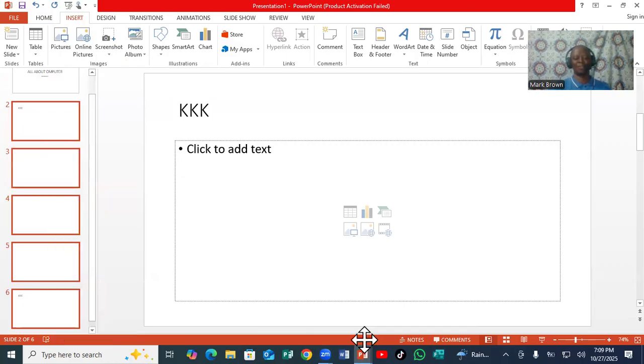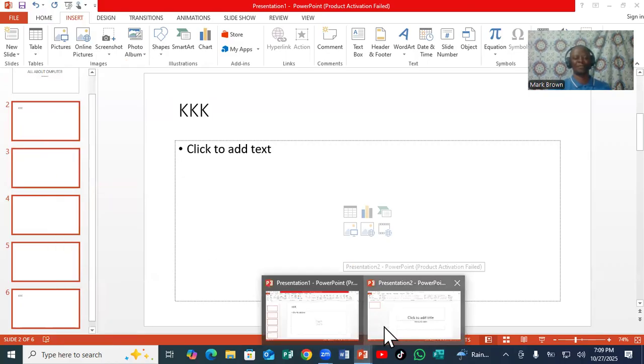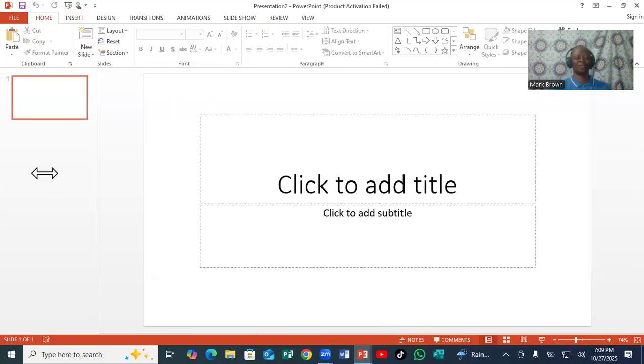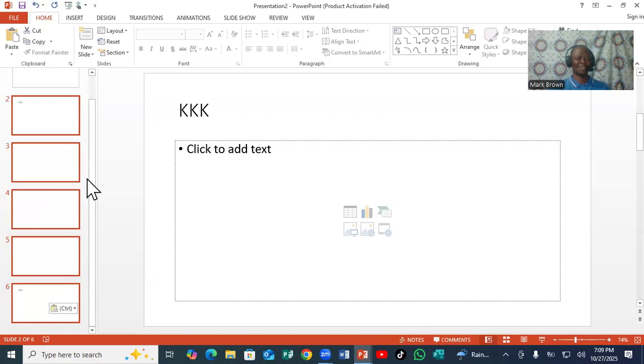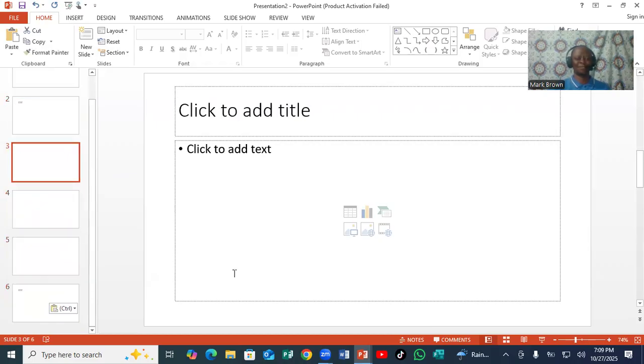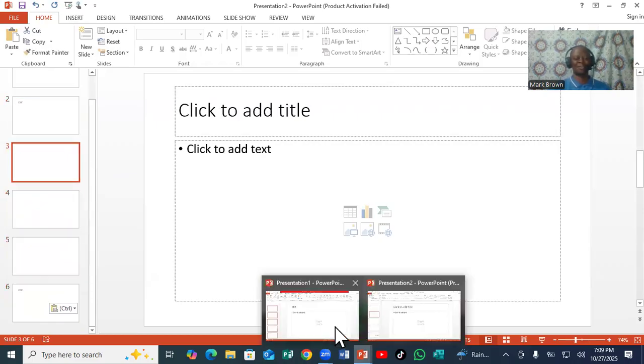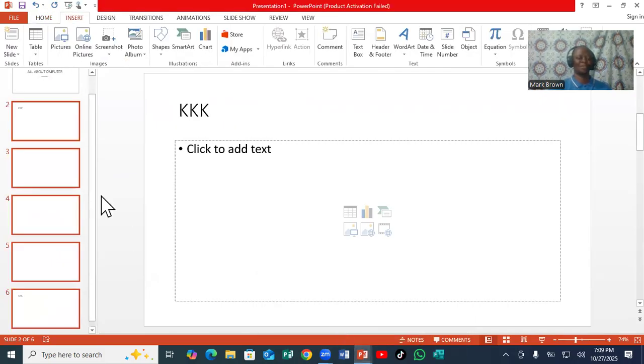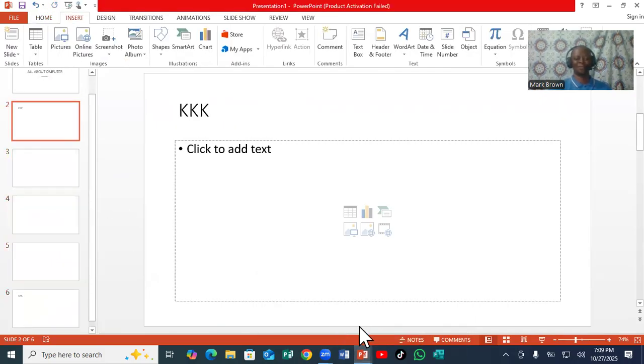Now I'm going to go right to the next one that I just created. Now this only has one slide. So if I put the cursor right here and right click, notice there are some paste options, and I click. You notice all of the slides actually copied right here. Just the same. And if I go back to the original presentation, you notice they're still there. So go back to the next one now.